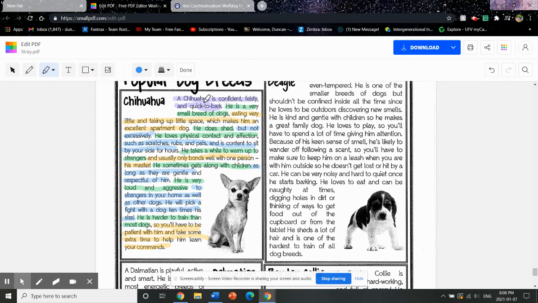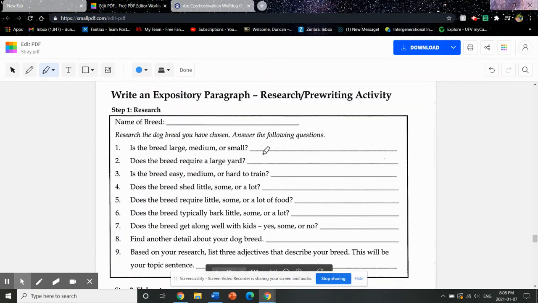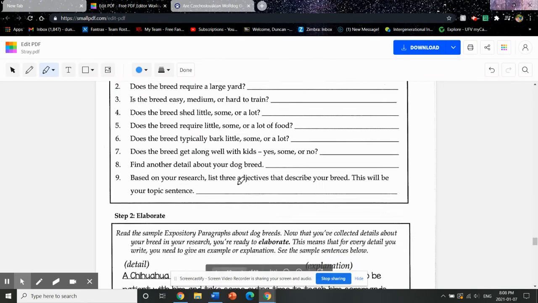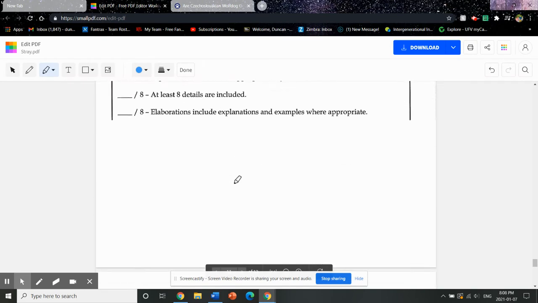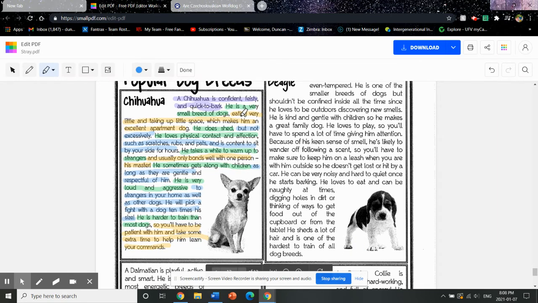Okay, so the purple up here I've highlighted, that's the intro. The green is the points of research. So that's the things we were looking at, these sentences here. So all the things I've highlighted in green are going to be these things here. Then the things that I've highlighted in yellow, that's the so what questions that we were talking about earlier. And then the ones that are in blue are the how questions. So the examples, and the yellow is the explanation.